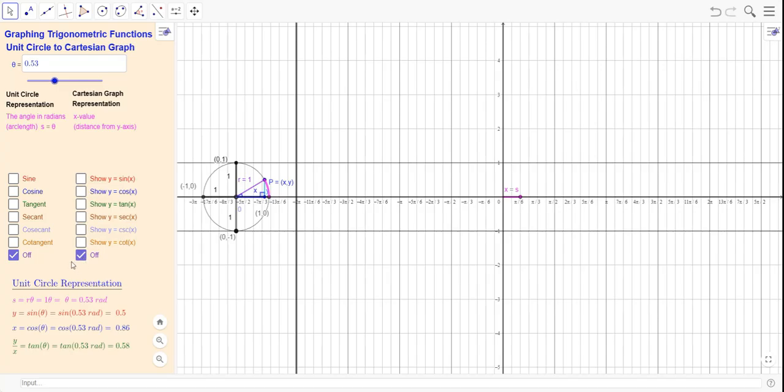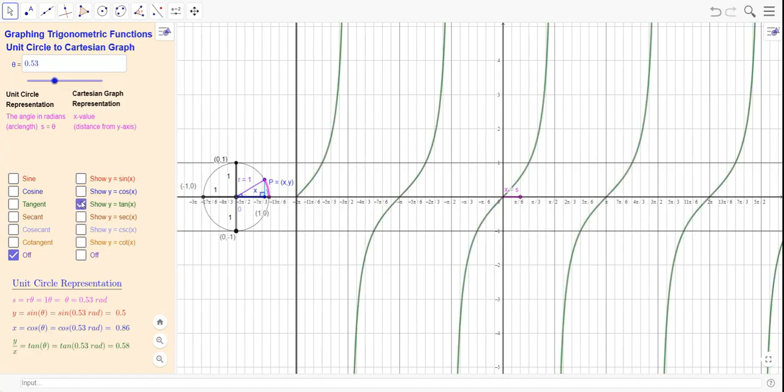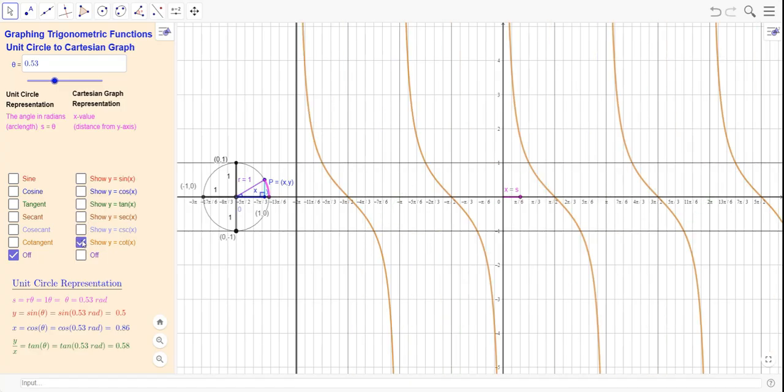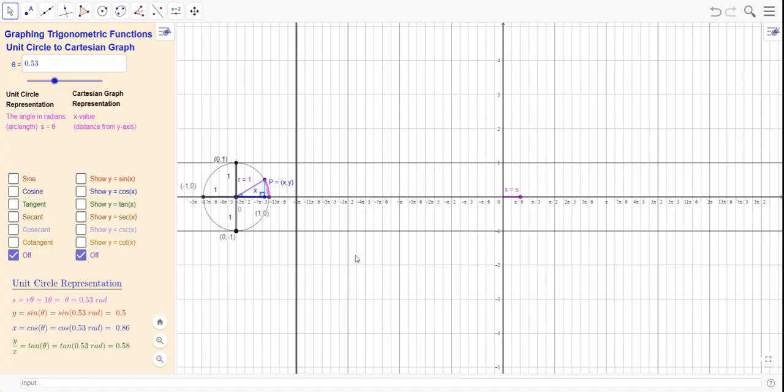Okay, so that gives us a nice introduction to how to take the definitions of the trig functions, which were based on a unit circle picture, and from that get the wave graph for a sine or cosine, or general Cartesian graphs for the sine, cosine, tangent, secant, cosecant, and cotangent. In the next video, we'll come back and talk about the properties of all these graphs in a little bit more detail.